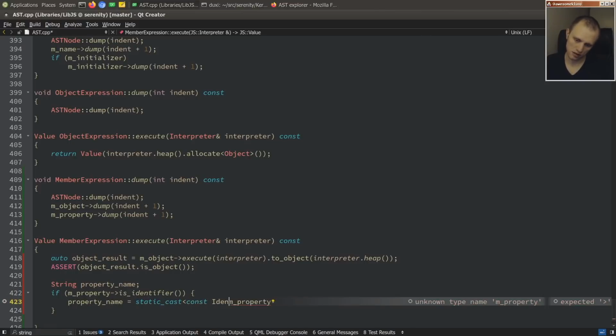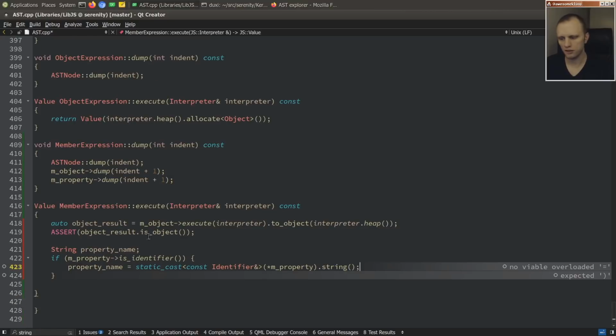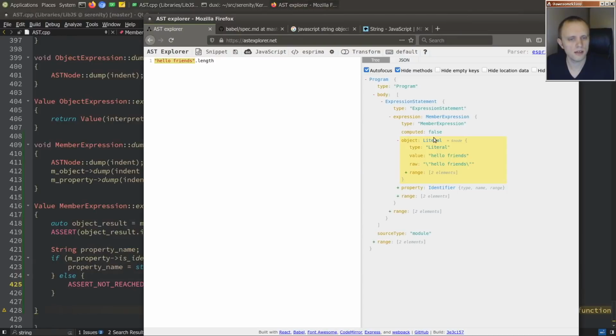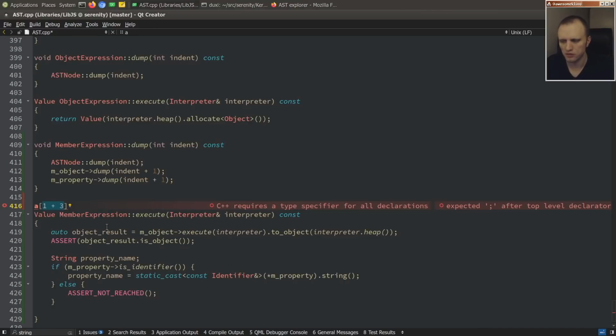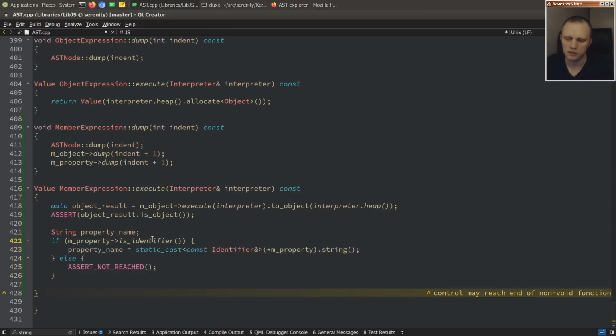We'll cast it to an Identifier, dot string. All right, and then we don't deal with the other scenario right now, because I guess you could have another expression on the right-hand side. I'm not quite sure. That would be in the case of a computed lookup, for example. So if we were doing 1 plus 2, 3, apparently, then we would need to actually evaluate this expression. So that would be this branch right here, but we are not supporting that right now. We're only doing the a.b case.